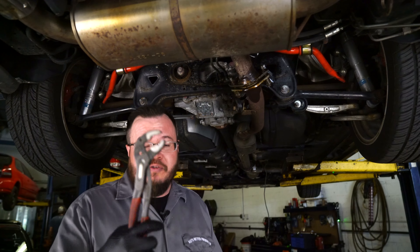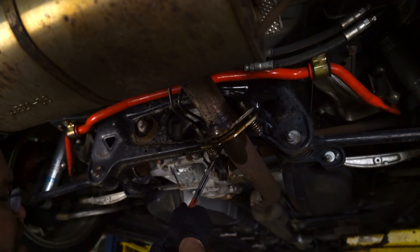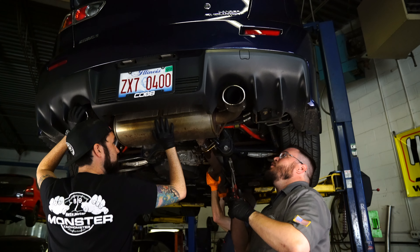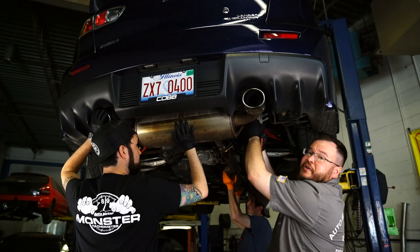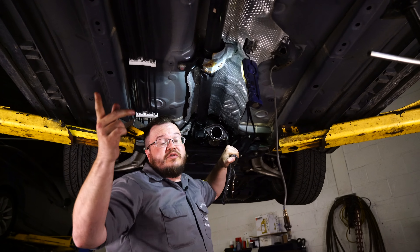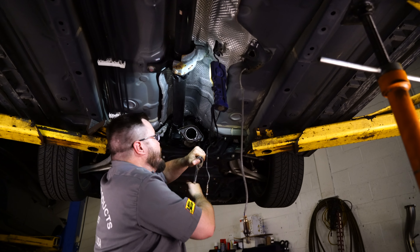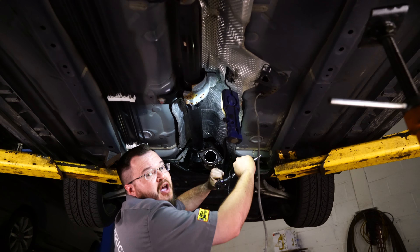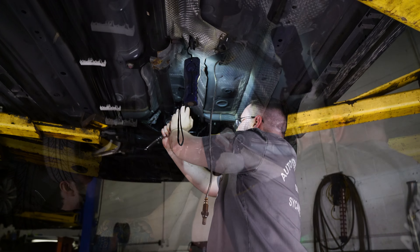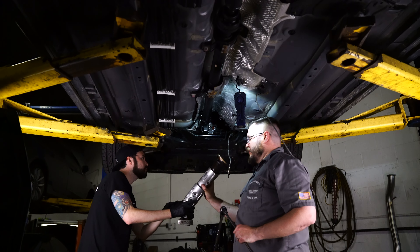With our exhaust free, we just need to remove these hangers. Top tip: if you've got difficult exhaust hangers, a channel lock is a great way to get them removed. With our rusty exhaust cut free, we take our final hanger off — helps to have a couple of friends. If you don't have any friends, do it closer to the ground. We're using a swivel and a really long extension — that's a 14 up there — but thankfully our penetrating lube is doing the job because the downpipe bolts are backing out. We put the big breaker bar on the tight one and now it's coming free. Factory downpipe is free.